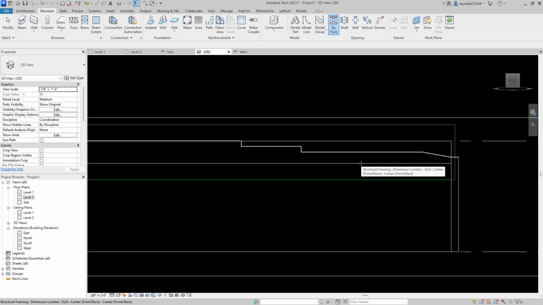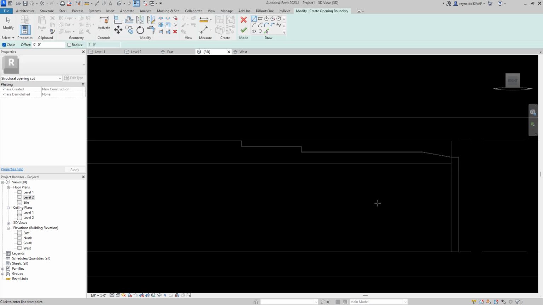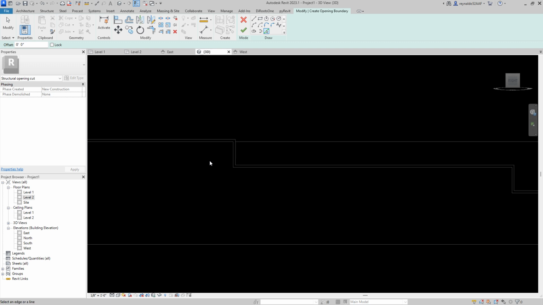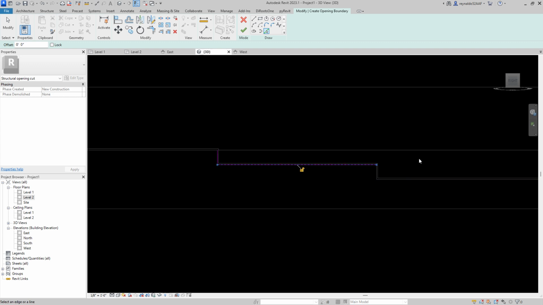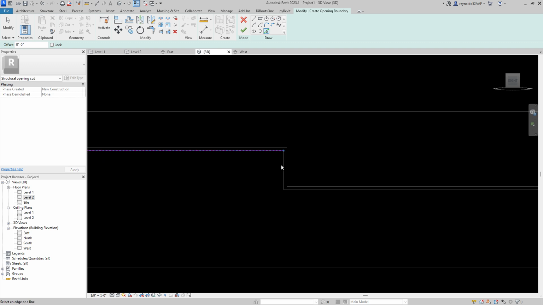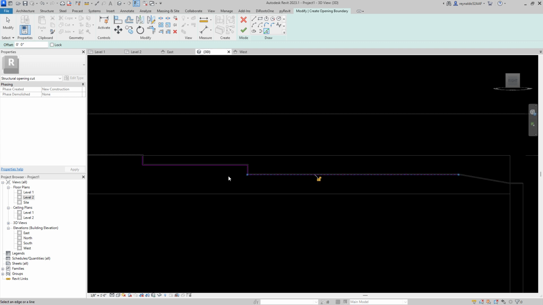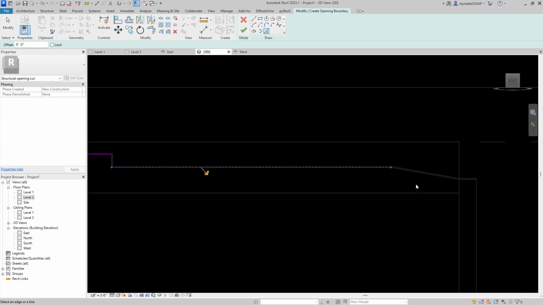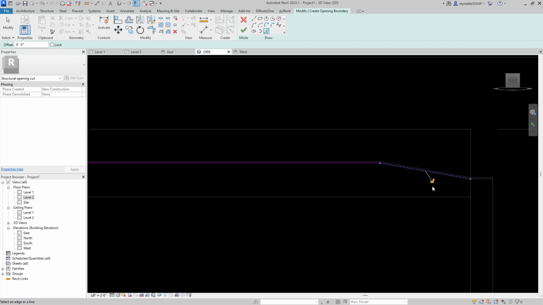that means it's detected it. So make sure you left click, and then the next thing it's going to ask you is to start tracing what you're going to be cutting out of that family element, which in this case is the roof rafter. So I'm going to click on the pick points so I can trace what my cut will be. Like I was mentioning earlier, I want to cut the underside of the plywood sheathing. So the underside of the plywood sheathing is my outline that I'll be using as my reference to cut the openings for my roof rafters, just like that.